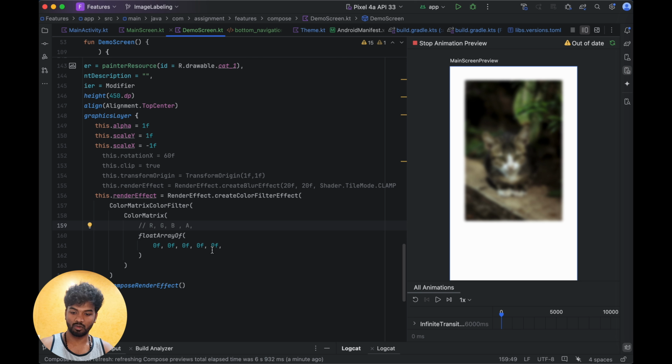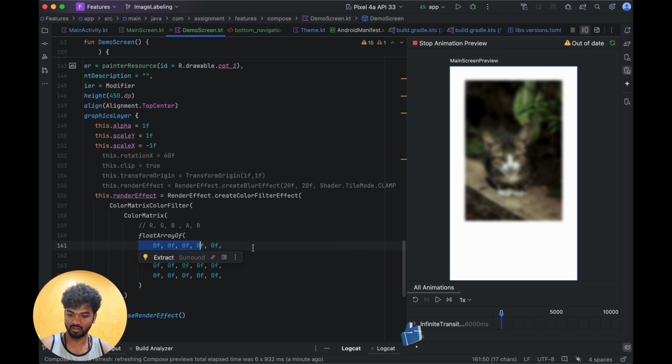Another thing you can ask is what is the last one. This is the fifth column. So the fifth column is the brightness. If the brightness is in the plus, it will be light. If it is in the minus, it is dark. Okay, so same thing we need to do 4 times.